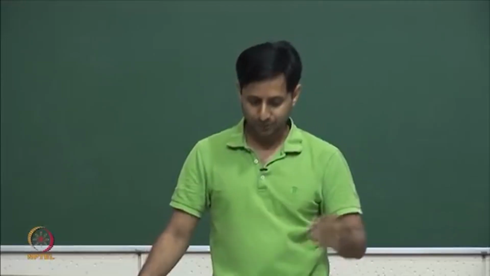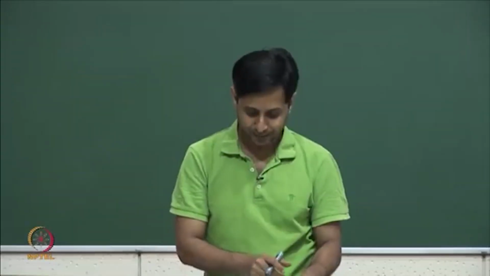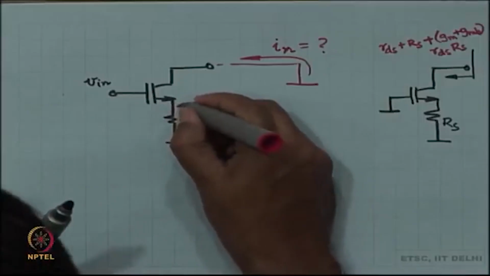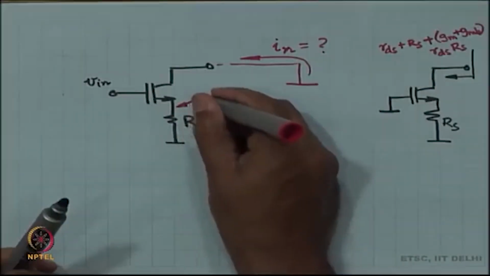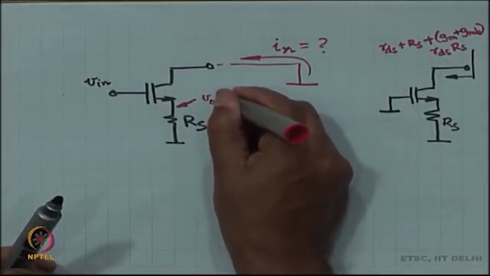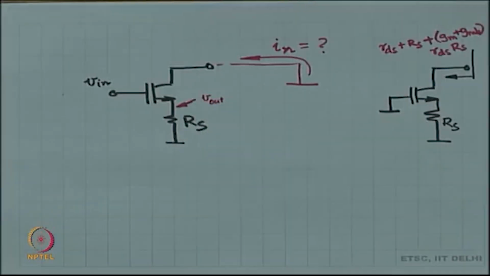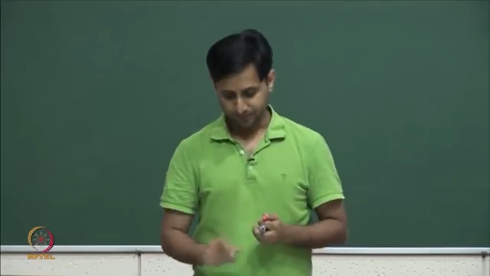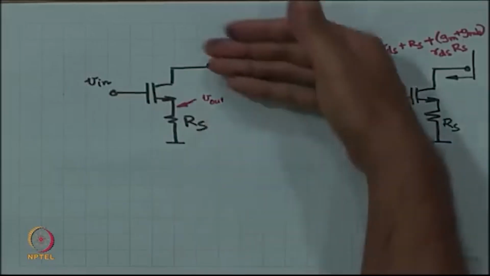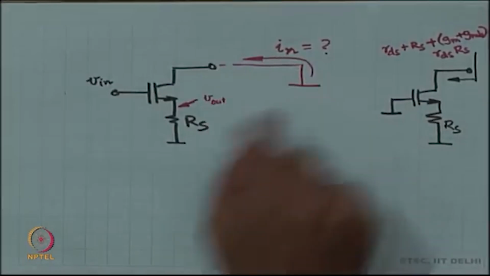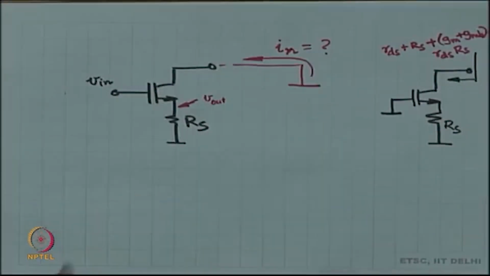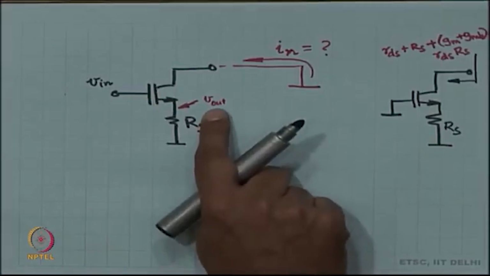So, what did we do in that case? We found out the value of voltage over here. This was some output voltage that we had figured out, and we had figured out that the voltage gain was less than 1. You want to do it once again? Okay. So, if you want to do that, let us forget this experiment. Let us assume this is connected to ground. We eventually want to find out IN, but let us for now just find out V out.